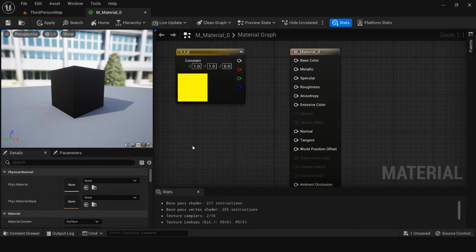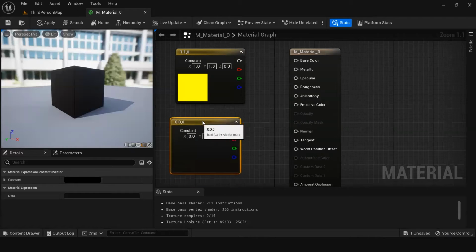If not, there is one shortcut actually, to bring the 3 vector. Press 3 on your keyboard and click the left mouse button. This is the shortcut.